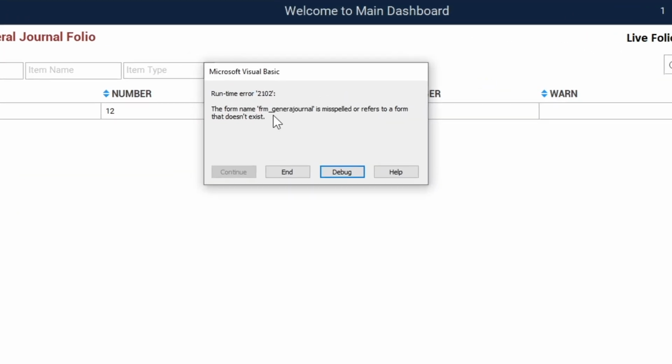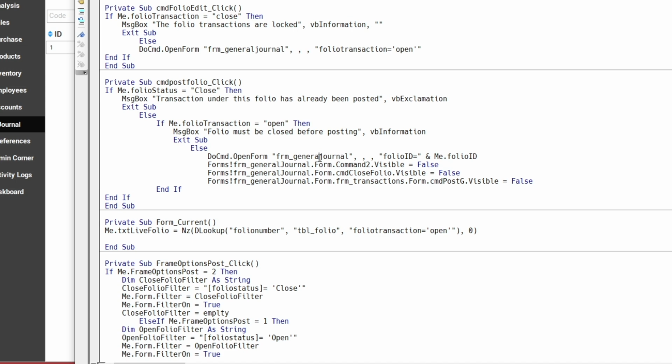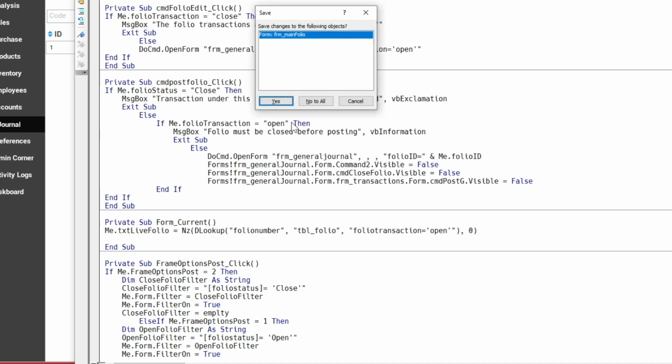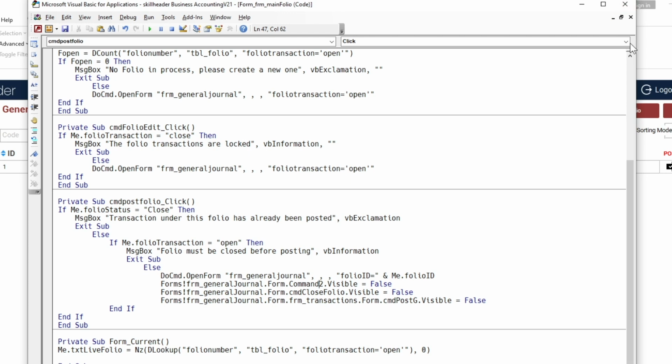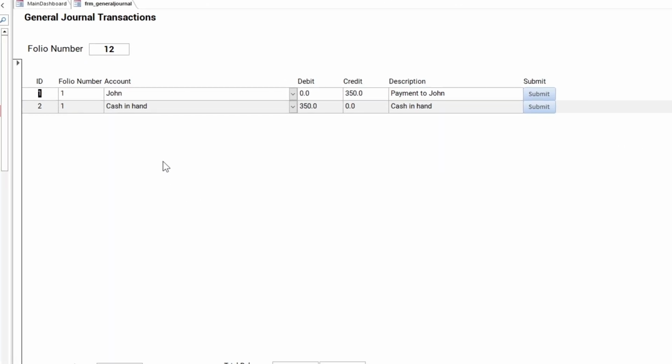I think there are some reference mistakes. Let's rectify first. The post to Ledger is not visible.